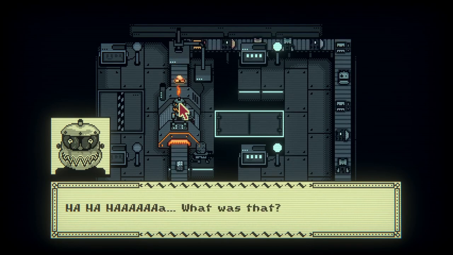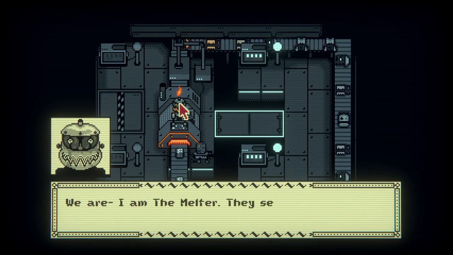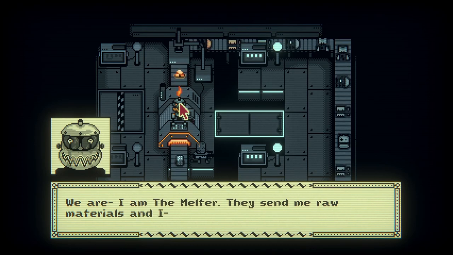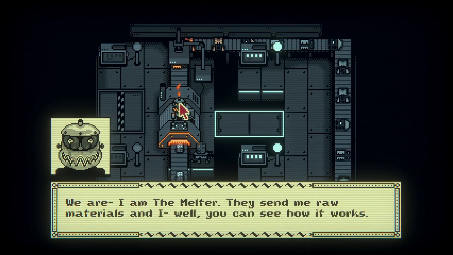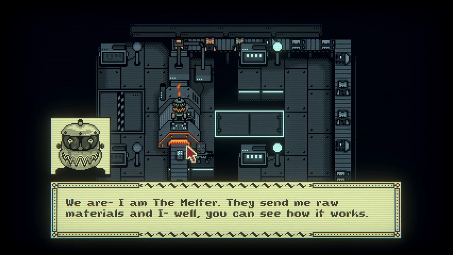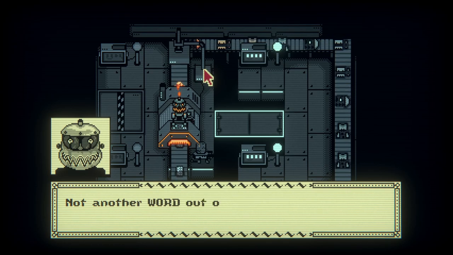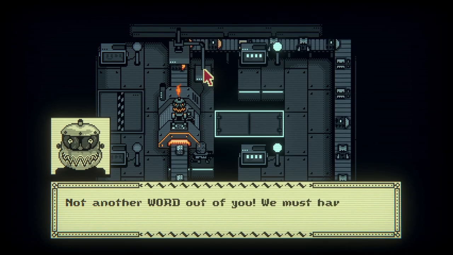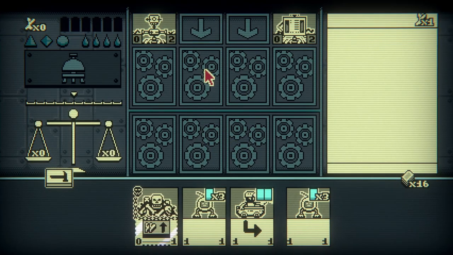What was that? I am the melter. They send me raw materials and you can see how it works. You get materials, crunch them, okay. Yep. Let me out! Not another word out of you. We must have a card battle. Alright, he's insane.